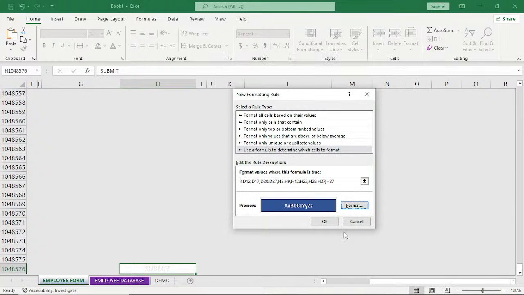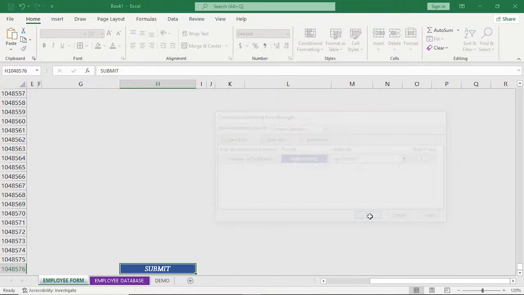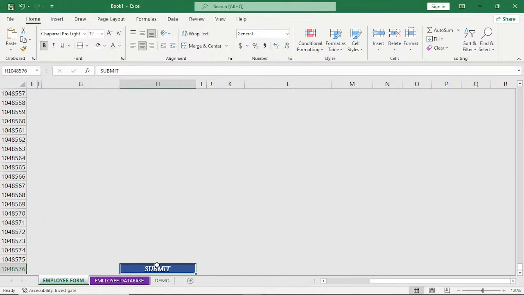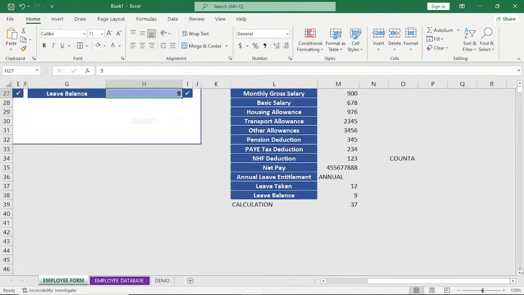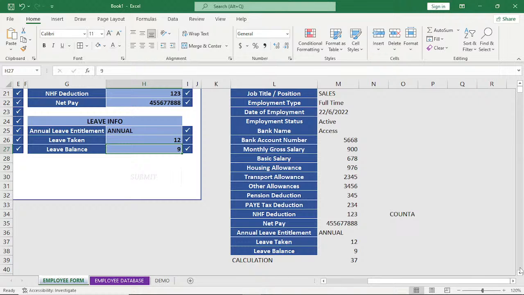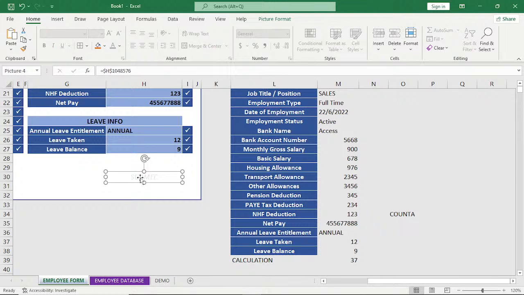It will show us a preview of how it will look. What we are seeing here is how it will look like. And then I say, okay. Then we say, okay. Now, automatically, this becomes active. You can see it shows submit, active. Now, if we press Ctrl backspace, if we go up to this place, okay, that's true, we will delete this.